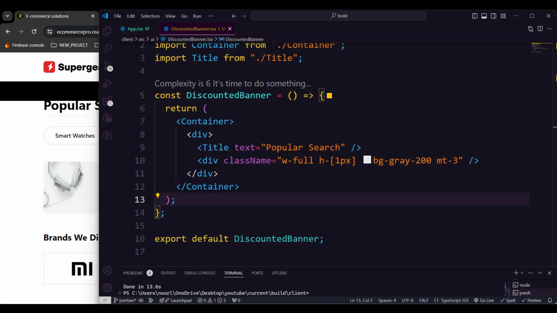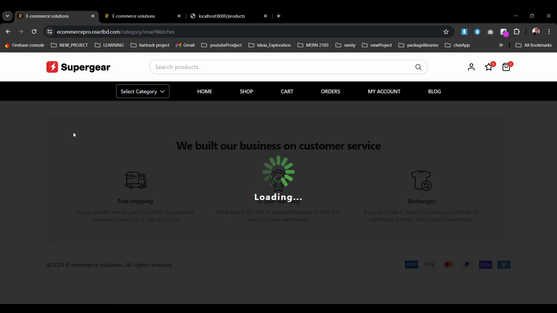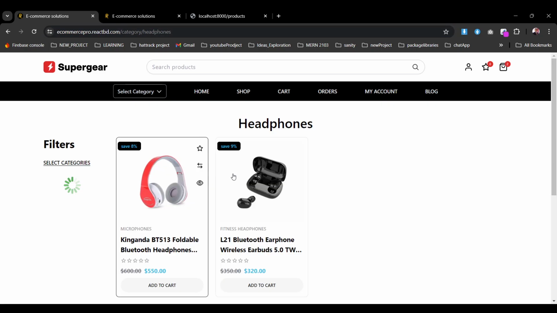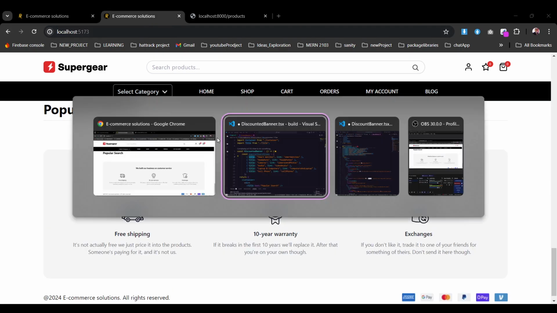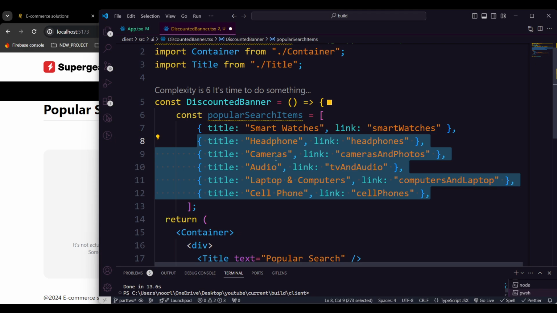Now what we did after doing that, we created some of the categories and the other properties. So for that categories, I'm going to create a popular search item category. Here I'm defining that title, which is smart watches, and the link should be smart watches. And what is going to happen if I click on that smart watch, you see it's going to go to the category with that smart watches. So that's the similar parameter it's going to work on. So that's the way you can create your unique category parameter. So that's the, I think 336 we are going to use.